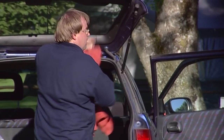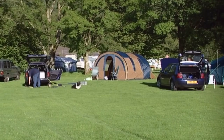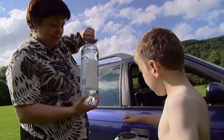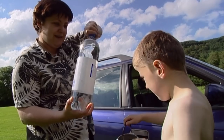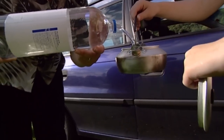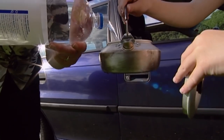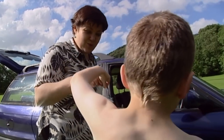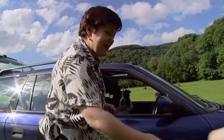But fortunately, Richard's thought of everything. There's a contingency plan for boiling water. Seeing there's no electricity, this kettle's big enough, we can make tea for the whole campsite. But there's no way I'm walking over to the toilet block to fill this kettle. Can you just see me walking across, Josh, like this? Come on, to go and get some water. Okay. Right, now, don't you spill it.